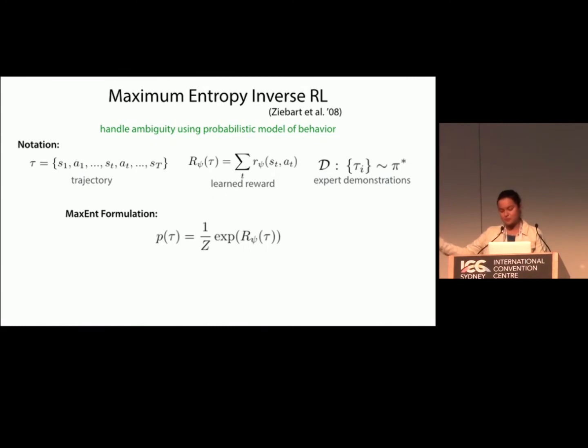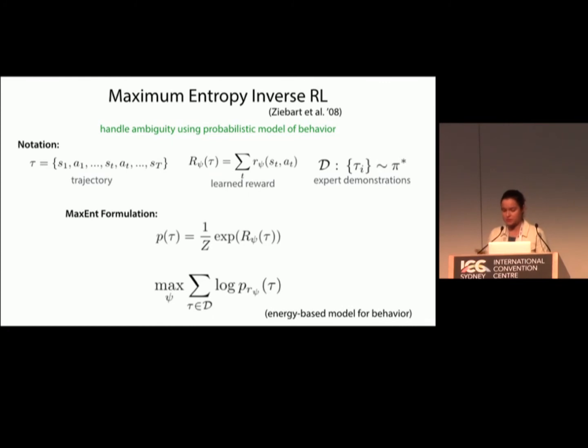So in the maximum entropy formulation, we're going to assume, as Sergey discussed before, that the probability of a trajectory is exponential in the reward. What this is saying is that the expert with the highest likelihood is going to demonstrate the optimal thing, and it will demonstrate suboptimal things with probability that's exponentially decreasing in the reward function. Then to find the reward function given our demonstrations, we're just going to do max likelihood. We maximize the log probability of our trajectories under a reward function, and find the parameters of a reward function that maximize this probability. For those of you that are familiar with EBMs, this is just an energy-based model for behavior.